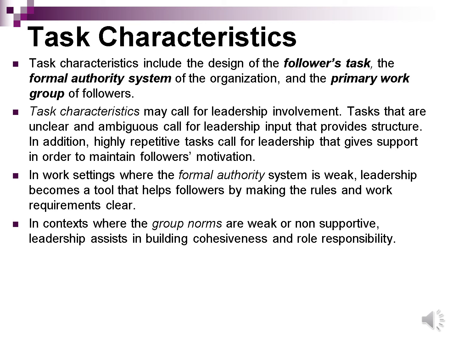So the task characteristics include the design of the follower task, the formal authority system, and the primary work group of the followers. Of these three important characteristics, the followers' task has two very important aspects: the authority system, in which they are empowered to take the decision, and then the group of people combined to solve that task. Now, task characteristics may call for leadership involvement. Tasks that are unclear and ambiguous call for leadership input.